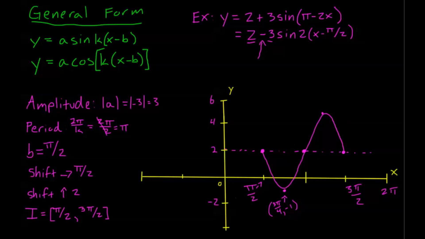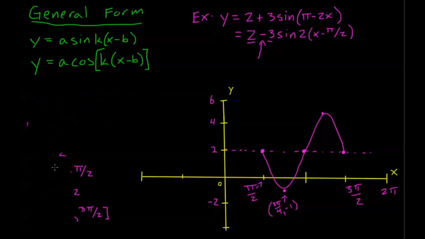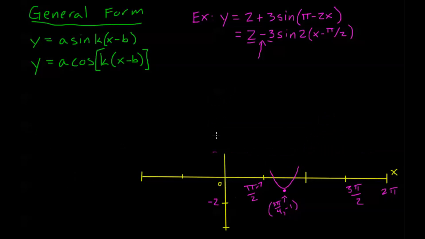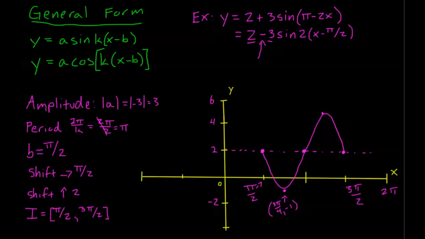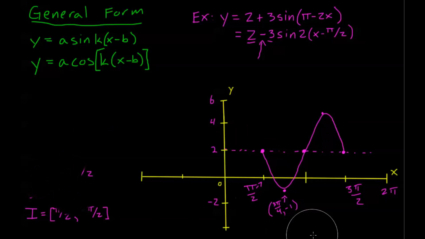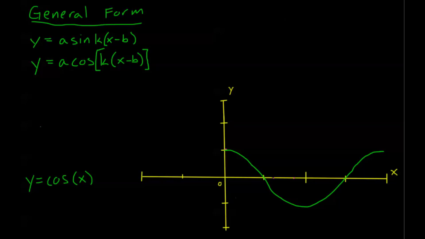The more of these problems that you do, the easier it's going to become. Now let's do a cosine problem. I've been working with sine a lot, so let's go ahead and look at cosine. I've brought up the graph of the basic cosine. Cosine acts a little bit differently than sine. Sine crosses the horizontal axis at the two endpoints and in the middle. Cosine does the exact opposite — it peaks out at the two endpoints, it bottoms out in the middle, and on the one-fourth and three-fourths of the way through the graph, that's where it crosses the x-axis.